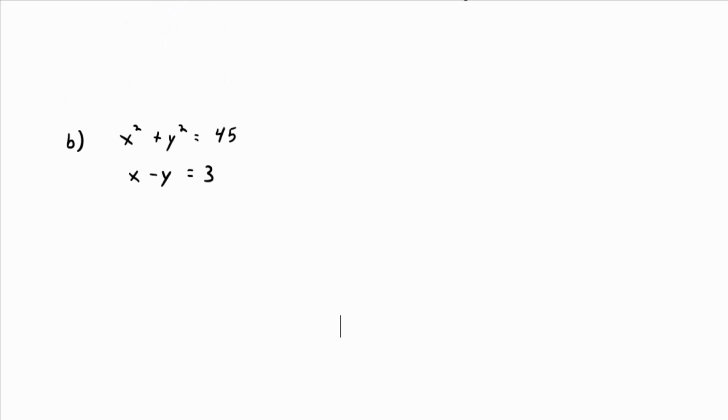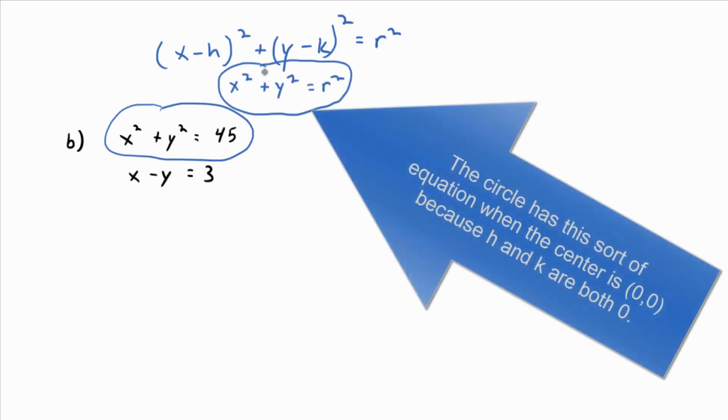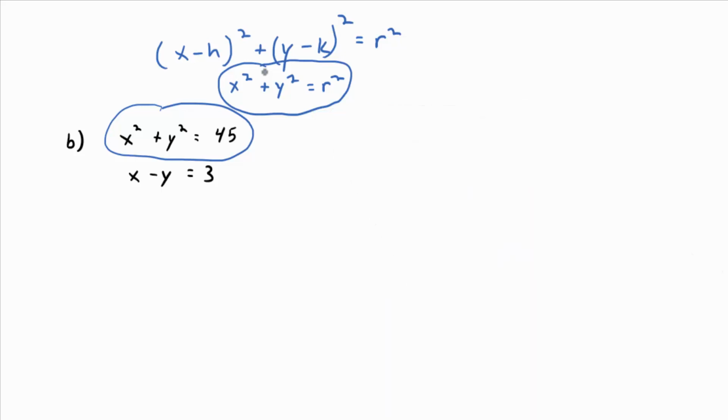If you think about the standard form of a circle, remember it was x minus h quantity squared plus y minus k quantity squared equals r squared. Doesn't this kind of look like that? So you should recognize that x squared plus y squared equals 45 is the equation of a circle. Just have that in your hip pocket. It's one of those standard equations that you're going to need if you go on in math. Okay? What would be the radius of that one? The guy on the right side is r squared. So square root of 45 is the radius.